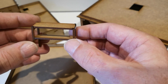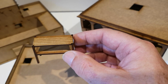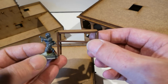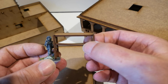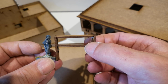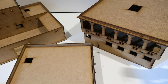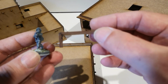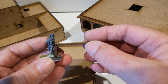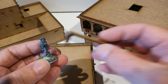And there's the one with the cover. So just put it next to a figure, and it won't fit under there with the stand, but it will fit under there without the stand. And to give you some idea of how tall they are, it comes up to sort of belt height, so well within scale.